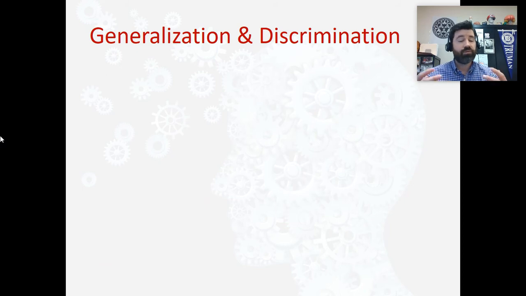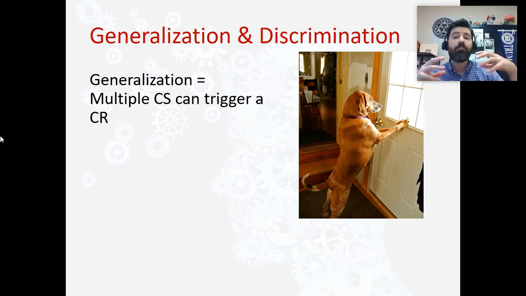We learned from it these two last terms for this lecture, what we call generalization and discrimination. I want you to think about how the conditioned stimuli produces a conditioned response. In some instances, it is multiple conditioned stimuli that will produce a conditioned response. For example, little Albert was not just afraid of white rats. It turns out that after conditioning, little Albert was also afraid of bunny rabbits and puppy dogs, and there's even video of John Watson putting on a white fluffy Santa Claus's beard and little Albert freaking out. So little Albert was afraid of like all white furry things. Little Albert generalized the conditioned stimulus. So lots of different conditioned stimuli all produced that particular response.